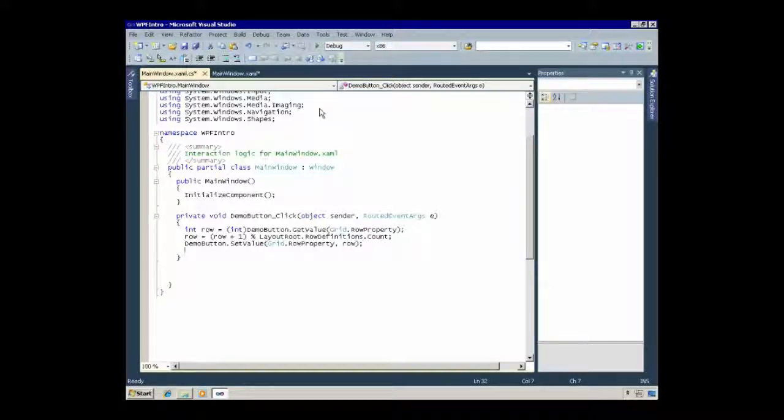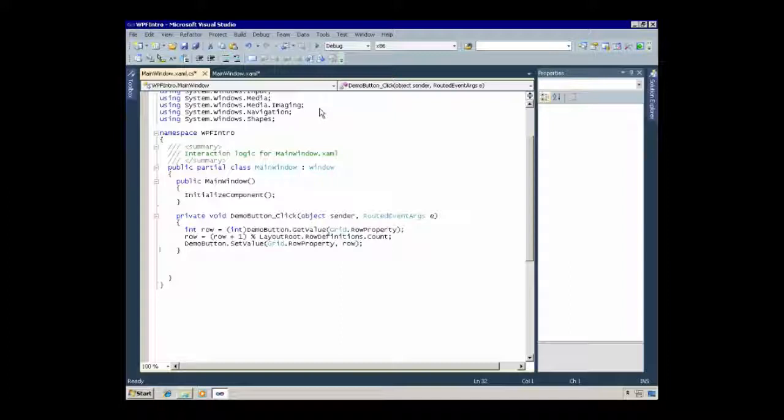And you're saying, why can't you just set and retrieve the value of the property? It's sitting right there in my XAML. Well, if you try, you'll see there is no demo button.grid.row. It just doesn't exist. So we can't set it directly. The only way you can interact with an attached property is by using code like this to get and set the value given the name of the property as it's defined in the dictionary that the .NET Runtime maintains.